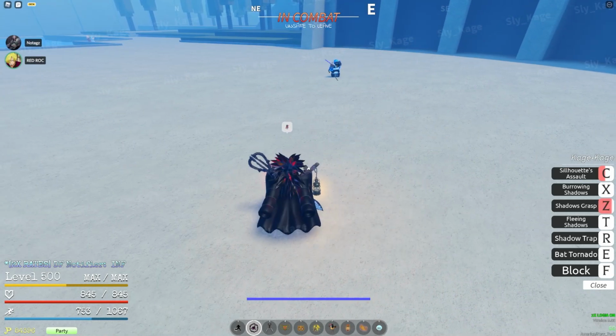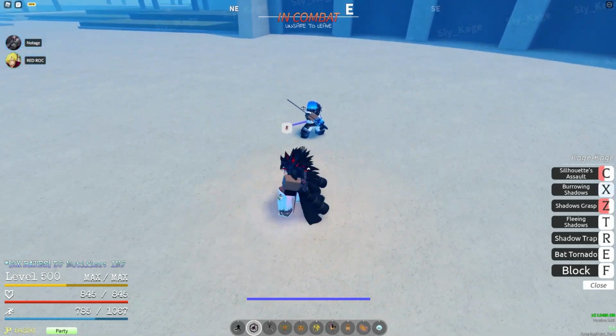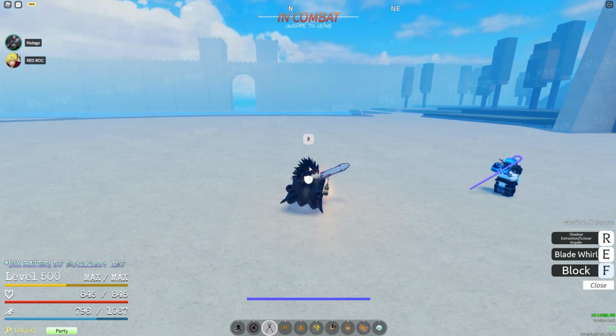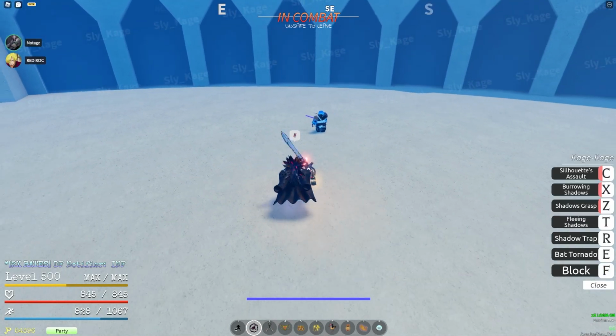The second hit is a guard break, but I feel like he'd be able to Roku dash away from that in time. Yeah. Own shadows. Hey, use that on me. Burning Shadows. Not a guard break? Nope.